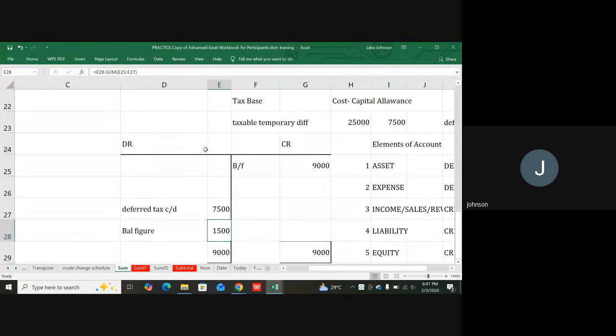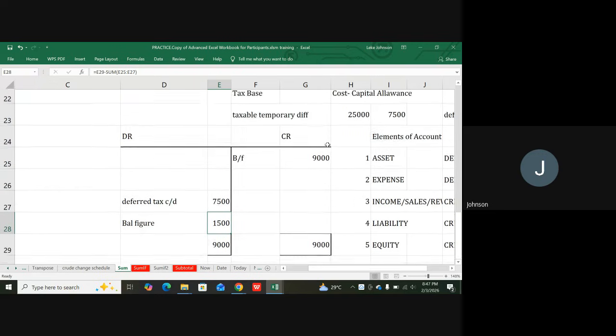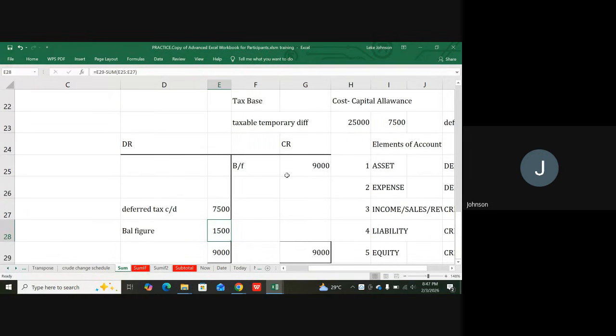You need to first of all balance the account. When you balance the account, you can then get the difference between what you balance at the bottom and what is in this cell. Okay, so if you are not an accountant, go over the video again when I upload it so that you can learn that skill. It's very important. So let's go further from this sum.